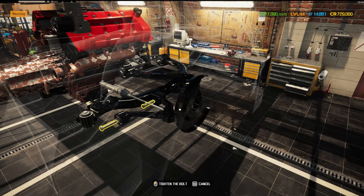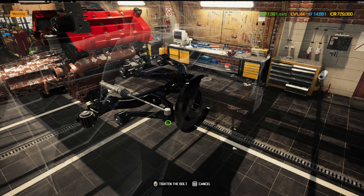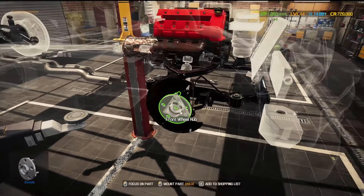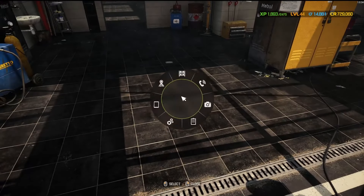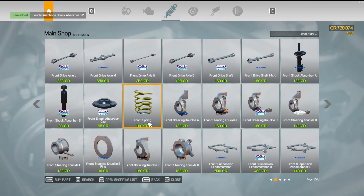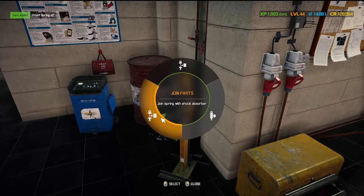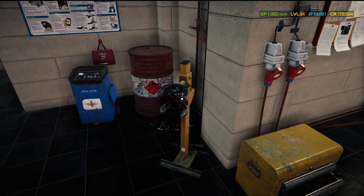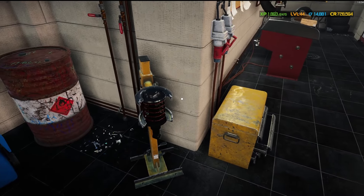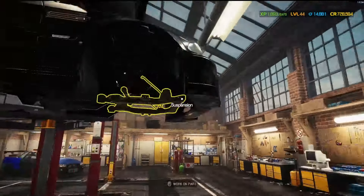Pretty happy about it actually — both rims were good on it, so I just need to buy some tires. I've got to buy the shock absorbers too. Just go to suspension — I know these by heart. Two of those, two of those, and two of those. All that stuff is not repairable no matter what the percentage is — you can't repair shocks.